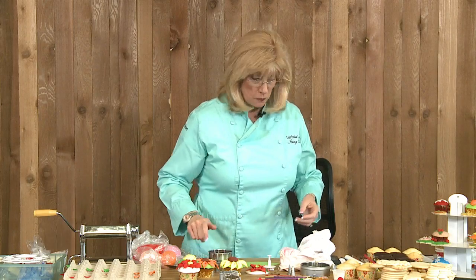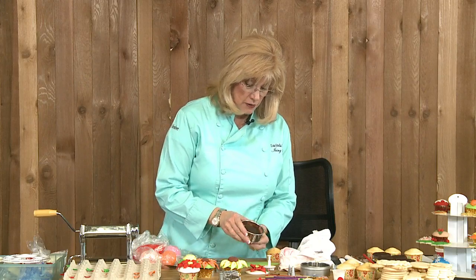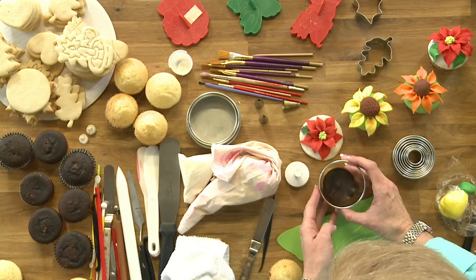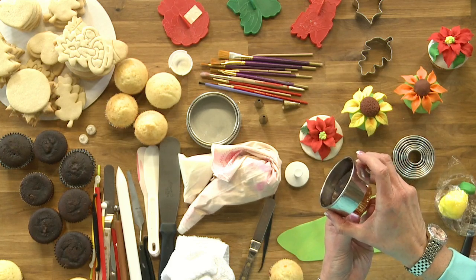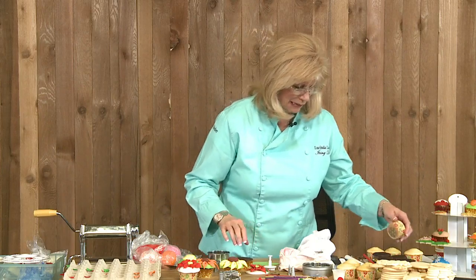And what I want to do is let's use a gold, because that's kind of pretty. So what I'm going to do is take my little cupcake, and I want the circle to be much larger than my cupcake. That's a little on the large side. So let's try this one. Okay, so I have it much larger, because I'm going to build up a mound of icing on top of my cupcake, and then I'm going to put the fondant on top of it. And I want it to come down enough to cover my edge so that that keeps my cupcake moist. And they were moist when I baked them a few days ago. Now they're getting a little dry.